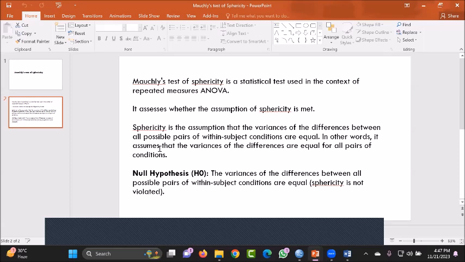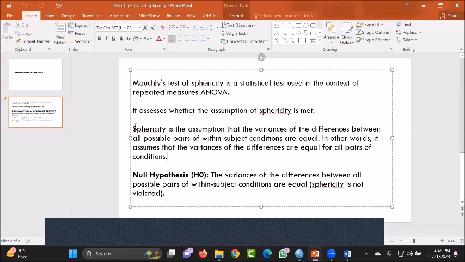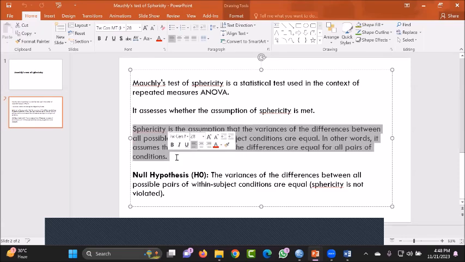In other words, the variances of the differences are equal for all pairs of conditions. This is called sphericity. It is a very important assumption for this parametric test, especially for one-way repeated measure ANOVA.